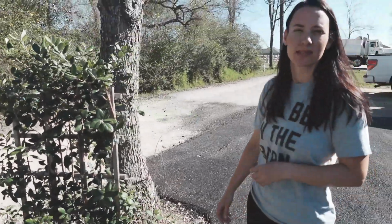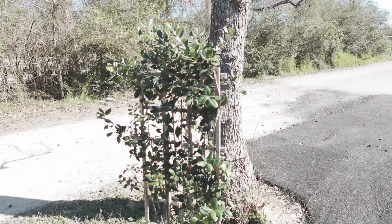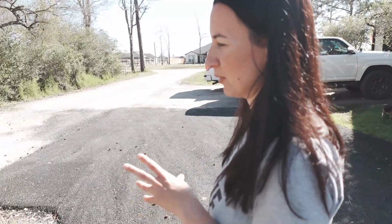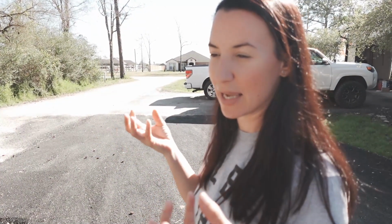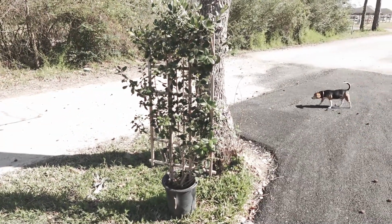This is a guava that is pineapple guava. It's pineapple guava, and it's not in the guava family, but it's called a guava because it creates a guava fruit. Well, I don't know. It's guava-like. It's in the myrtle family. Myrtle family, which we do have crepe myrtles down the driveway. I don't think that the crepe myrtle will cross-pollinate with the pineapple guava, from my research. The reason they call it a pineapple guava is because the fruit resembles a guava, but it tastes like a pineapple, but it's not actually a guava. It's weird. If you put me in charge of that, I would not have picked that name, but it is what it is, and we found out we need another one for pollination.